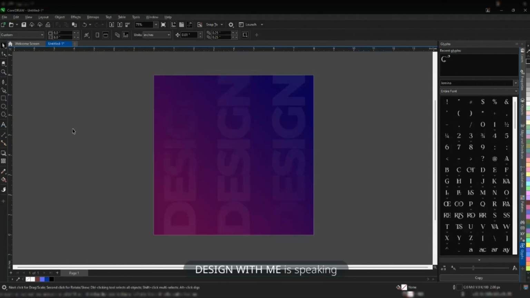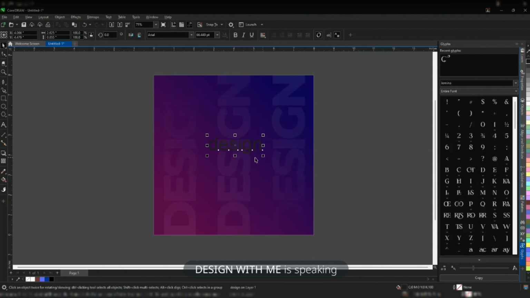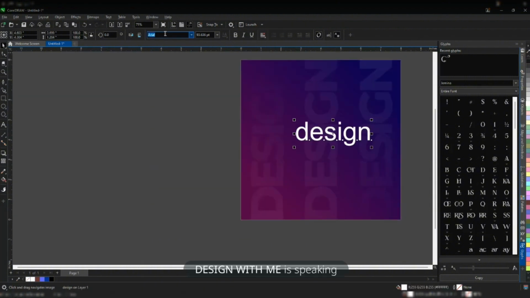Let's type design. Let's use another script font. I think there's one script font I like. I don't remember the name, but these are professional fonts, so I've downloaded it before. I think it's Bromella.